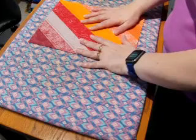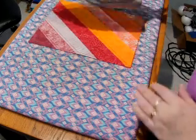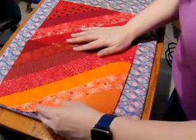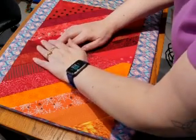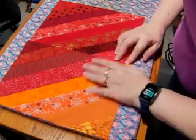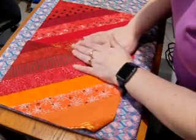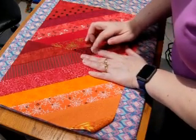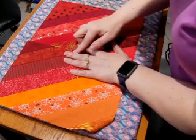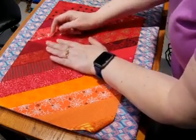For the blocks on the top row, I am going to press all the seams to the left. So I have the red and orange block on the top. Set the seam. I just want to carefully pat it down with my finger. Open it up. Be careful with this. Again, we have potentially stretching going on, so don't be rough. Not pulling on it, I'm just opening it up and kind of putting my finger down on it. There's a bit of bulk there, so pull it slightly so it's open all the way, and then kind of mash it down with your finger.